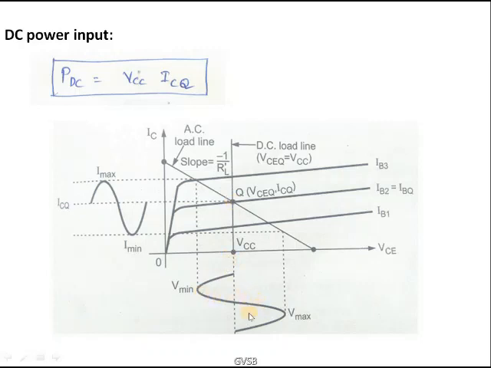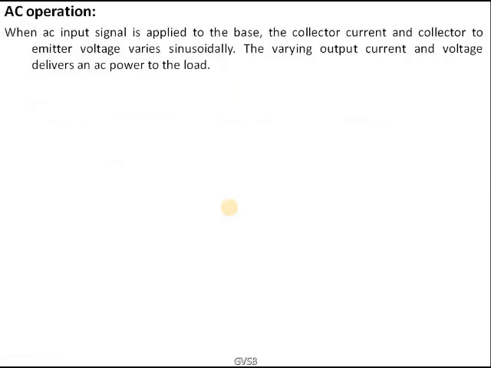So this is the input signal and this one is the output signal. So this is the V maximum point and V minimum point. In order to get one peak value, we have to do V max minus V minimum by 2. Here also I max minus I minimum by 2 will give you one peak value. AC operation.